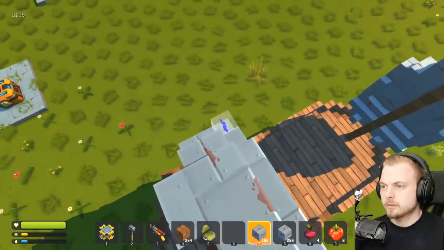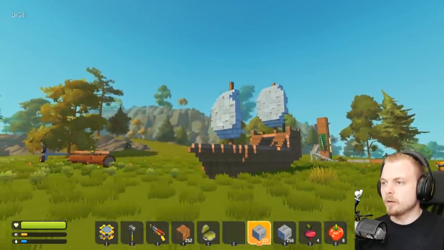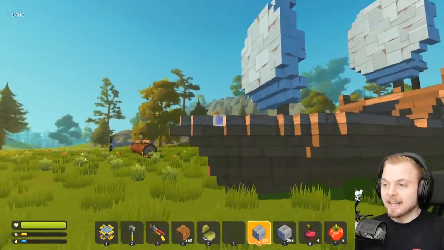1, 2, 1, 2, 1, 2. Do the same on this side. There we go. That looks a little bit better. Still not 100%, but I'm a lot happier with that. I think it needs to go in at the top a little bit more, but it is what it is.